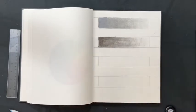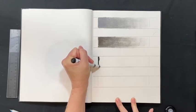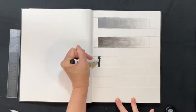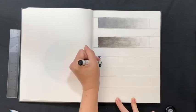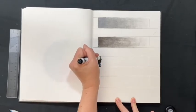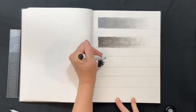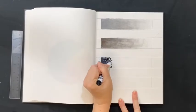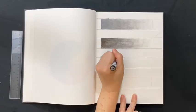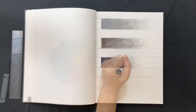The next one is stippling — a very different and cool technique that takes a little bit longer. Grab that Crayola black marker and start by laying in solid black just a little bit on the left side. Once you have some solid black in there, start to dot — that's what stippling is, a bunch of dots. The thicker and the more dots you have, the darker the color. As you move to the right, you have fewer dots and they're also smaller. Don't kill your marker — you want thicker, more dots on the left, then fewer and smaller as you go right, creating that change in value.